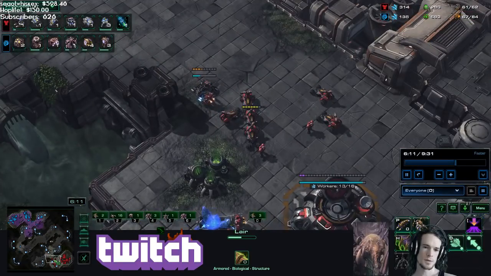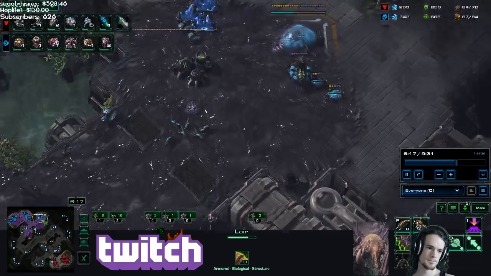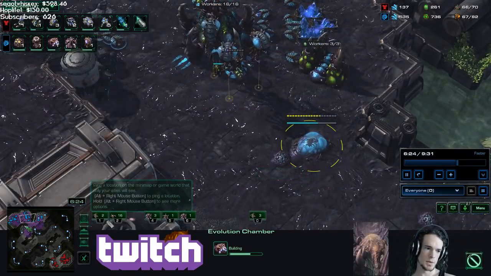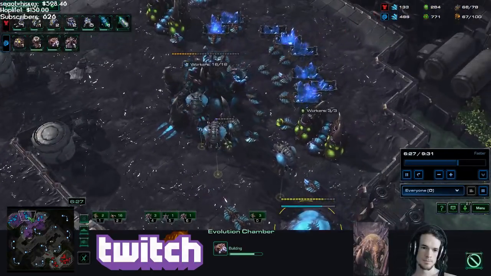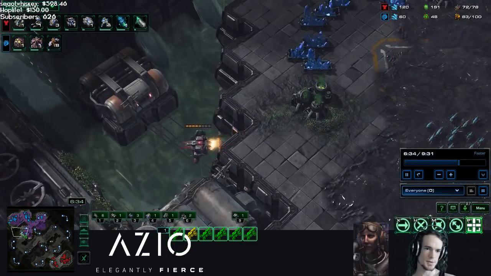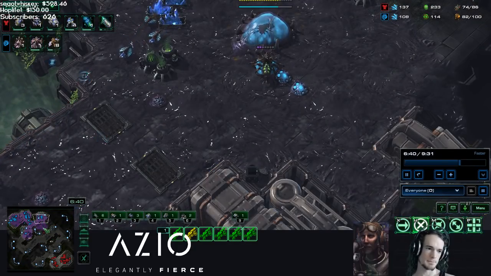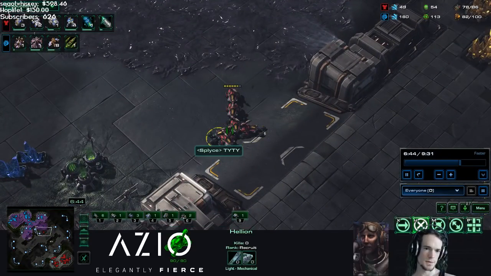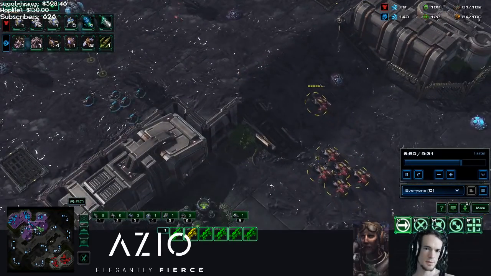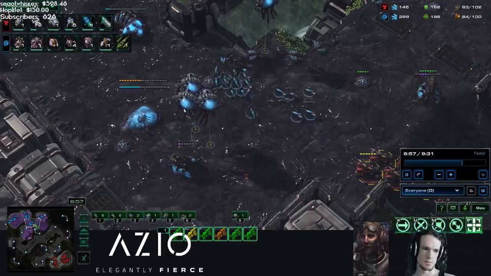Bio. Marine tank with some hellbats? There's no armory. Cool. 1 Evo. I really like Solar's chances here. 6 barbecue cars. 1 Viking. Okay. So these are just sitting here to delay creep. Queen in the main, shooting some stuff. Uh-oh. Did he cancel the spine? Oh, he did.